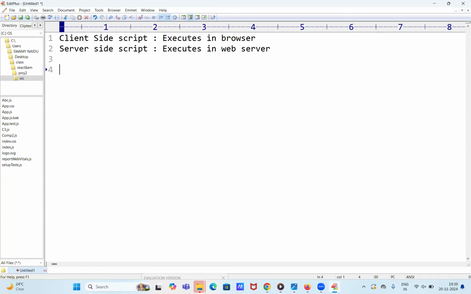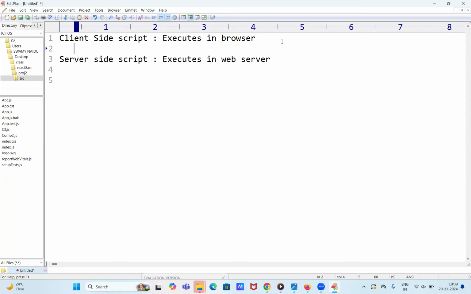So in a website, around 65 to 70% of coding is client-side coding only. Take any website, around 60 to 70% of coding is implemented with client side. So to implement the client side logics, what are the technologies we are using here? JavaScript and next level technologies of JavaScript like React.js, AngularJS.